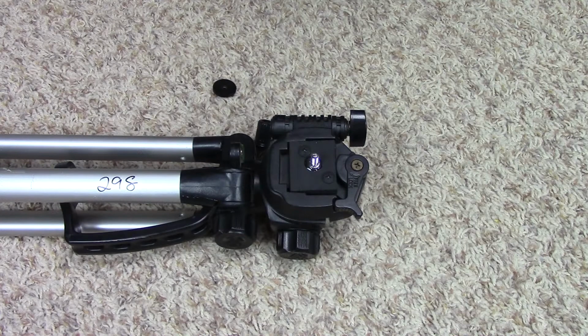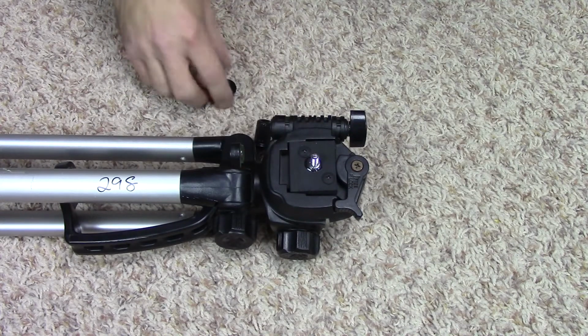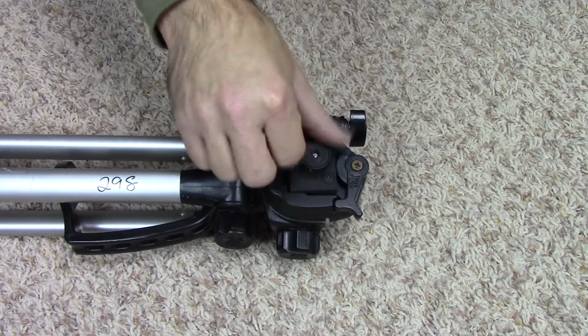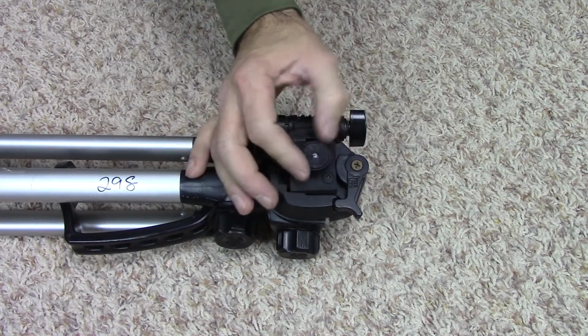Now the Gorilla Glue is nice and set, and the last thing to do is attach the ring that came with the piece. You're going to screw that down clockwise all the way down to the base, and that's going to give your camera good support.